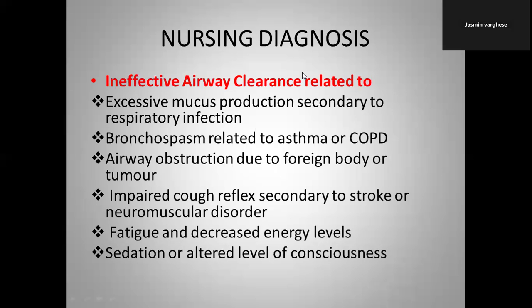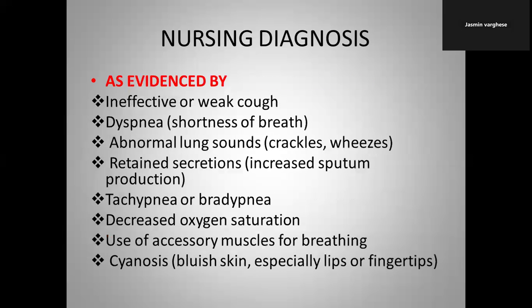For example, your patient is having decreased energy level and fatigue is the reason, then ineffective airway clearance related to fatigue and decreased energy levels. Or ineffective airway clearance related to sedation or altered level of consciousness. So there is a list. You can choose any one depending upon the condition of your patient. So the first section of nursing diagnosis we have done. Now we will go to the second section.